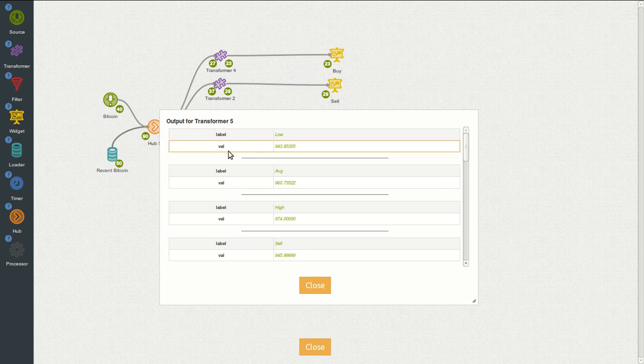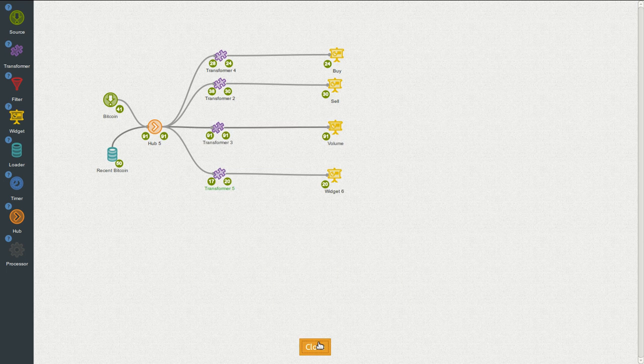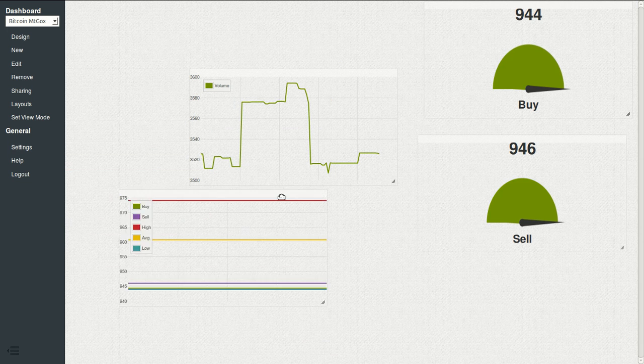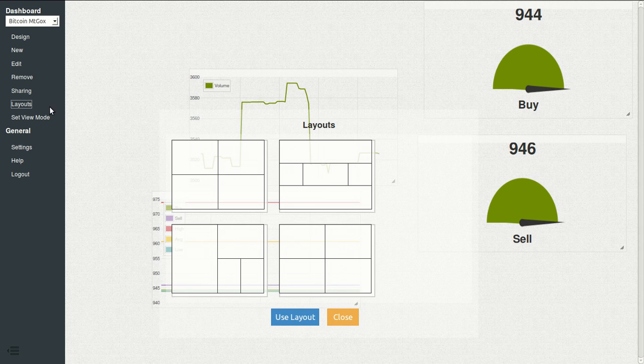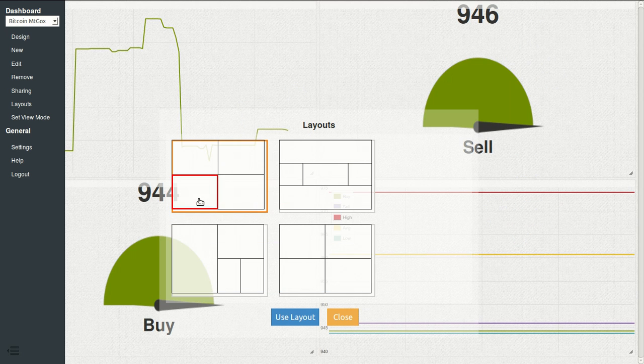And you can see that the output is not just modifying what comes in, but creating new values. So we have only val and label, and we can see we have our chart here. So with this we can use our new feature called layouts and do something like this.